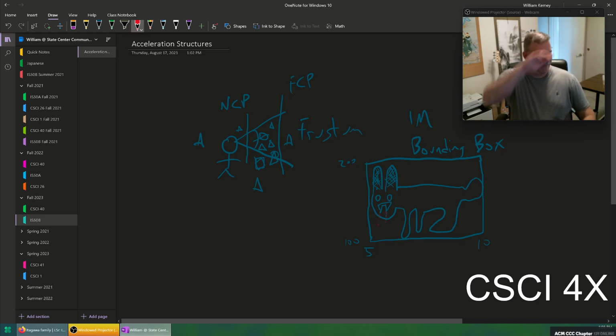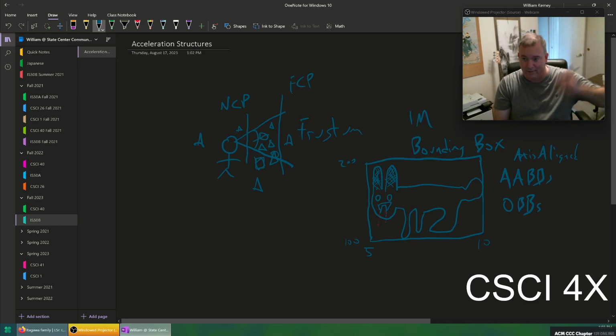There you go. Okay, so there's two different kinds of bounding boxes. There's what are called AABBs, and there are OBBs. So an AABB is an axis-aligned bounding box, which means the vertical line here is lined up with Y. If this is a 2D world, the Y-axis is this way, the X-axis is this way. And so the bottom row of it is exactly parallel with the X-axis. The leftmost column and the rightmost column are perfectly parallel to the Y-axis.